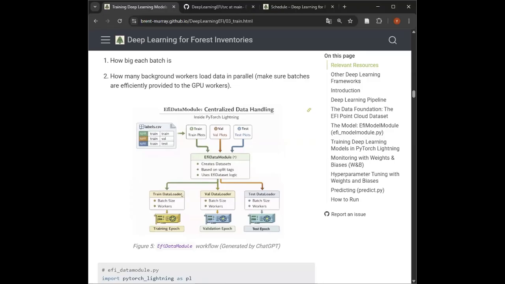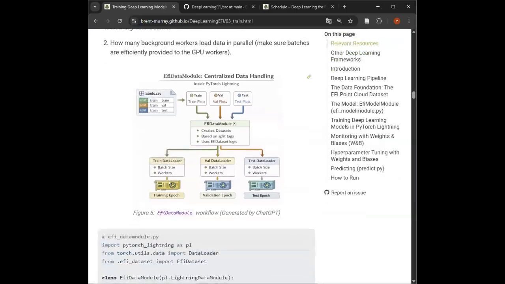Next, the data loader controls the batch size, which determines how many plots the GPU processes at one time. It also manages how many background workers are loading the data in parallel. This keeps the GPU busy instead of waiting for the next batch to be prepared.